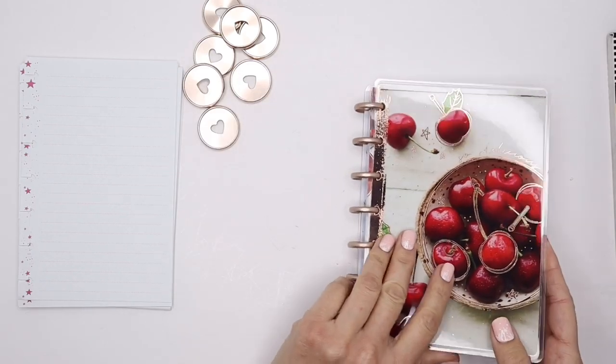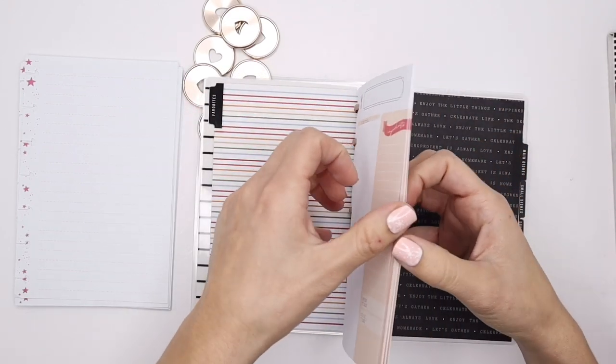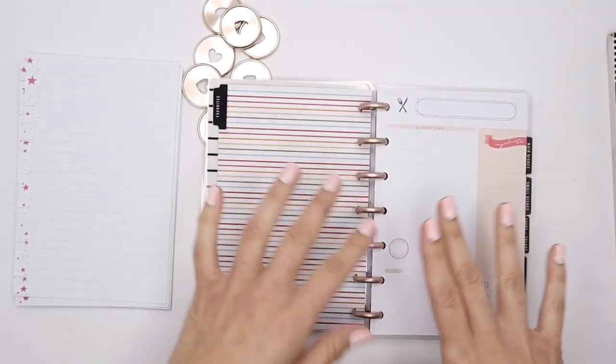So I think first what I'm going to do is take off the covers and switch everything over to my classic. And I'm not going to keep all these recipes. I'll just leave a couple of sheets in each section so I have space to put some of these half sheets. So let's get to it and kind of deconstructing.